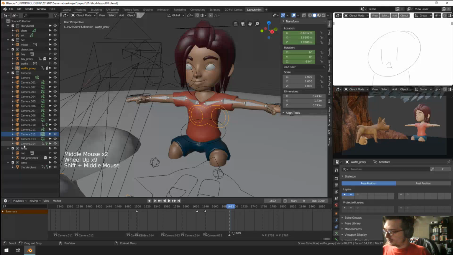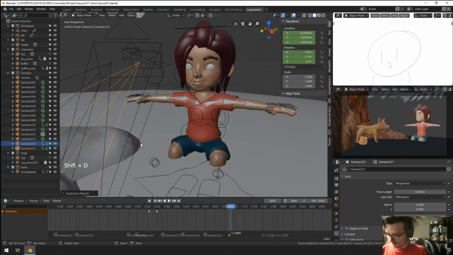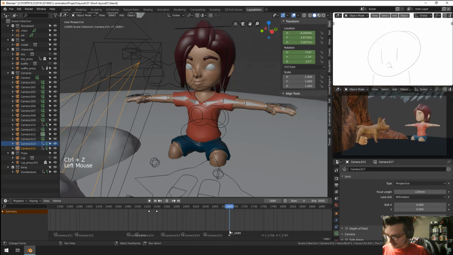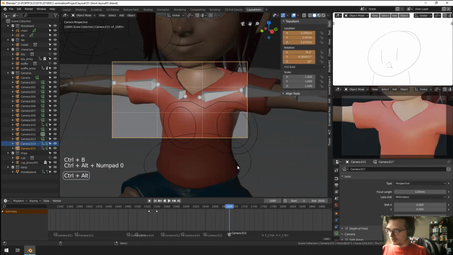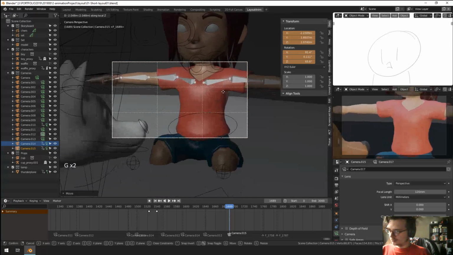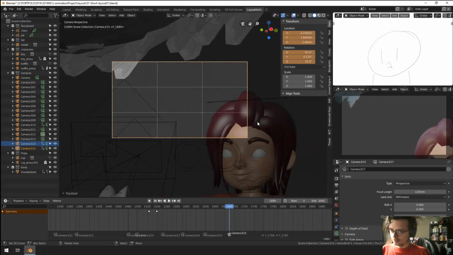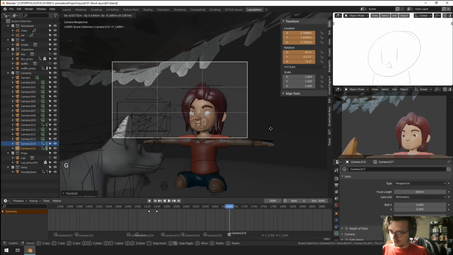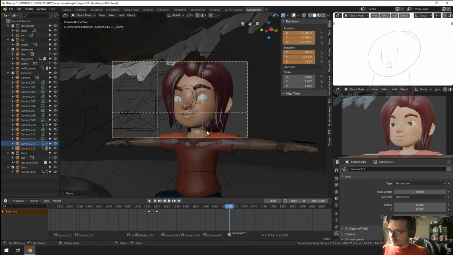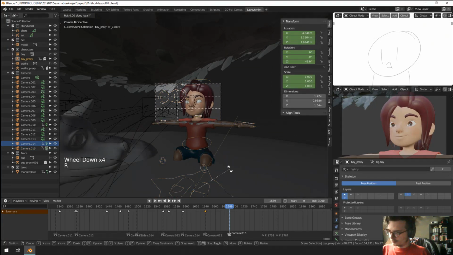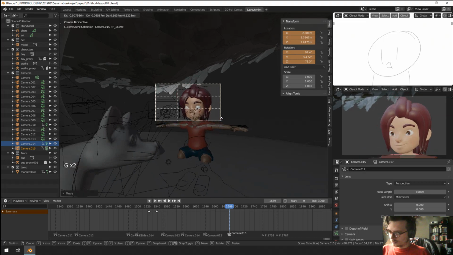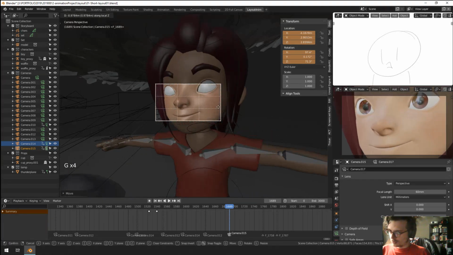First we're gonna add a new camera. Press Control B. No, we have to be on the frame. There we go. Shift 0. Just a little bit broader. Extreme close-up.